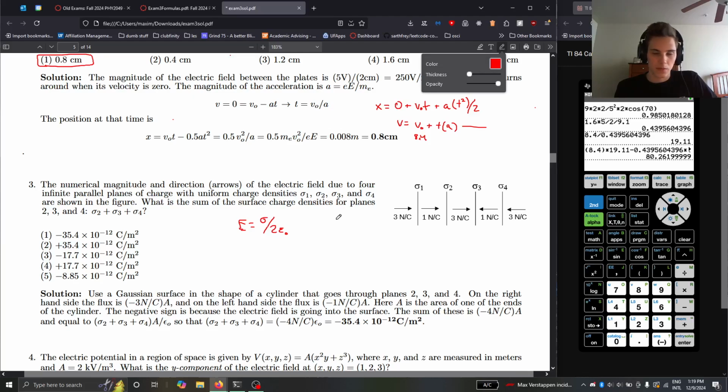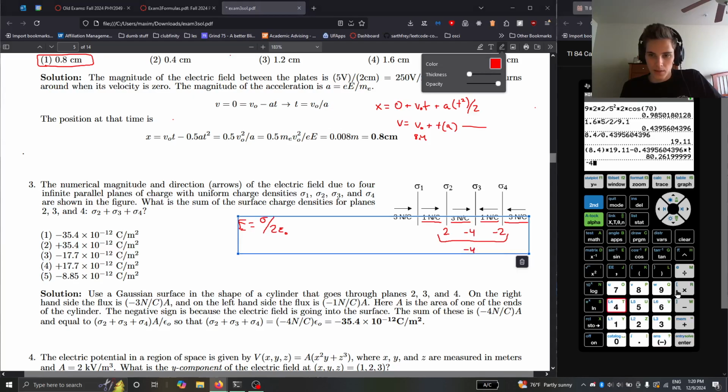It's much easier to approach this problem in terms of flux, which is going to be the net electric field here, right? For instance, with this one here, we have 1 unit of the electric field coming in and 3 coming out. So we can say the net field here is going to be 2. Similarly here, there's 4 coming in. So we say that's -4, because something coming in is going to be absorbed, that's negative. And then here, 1 coming out, 2 coming in, it's going to be -2. Now, we can add these up. Obviously we'll get a -4.